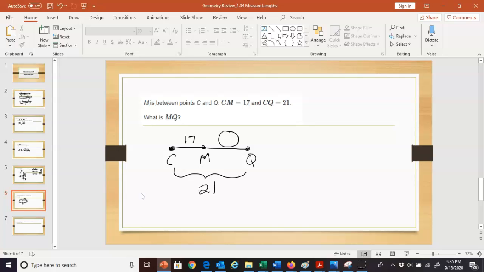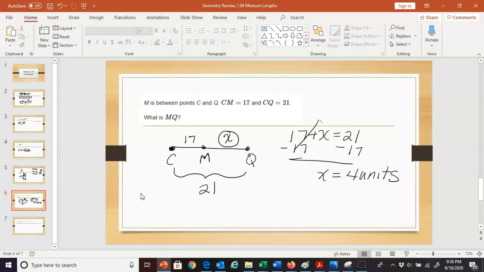So when you have a question like this, you can certainly put an X here for unknown, right? Like, oh, I'm trying to find X. And a lot of people like to work it the same way. They'll say, I remember the postulate, 17 plus X equals 21, right? The parts added together equal the whole thing. And now you have just a one-step algebra equation that you can solve for X. So remember, we want to get X by itself, so we can subtract 17 from both sides. And we would get X equals 4, right? 4 units. So we found that missing piece.